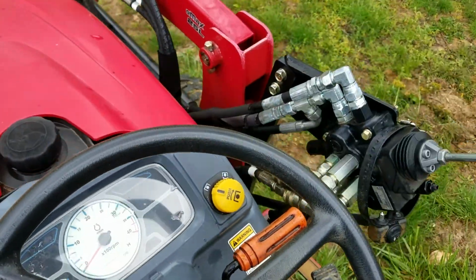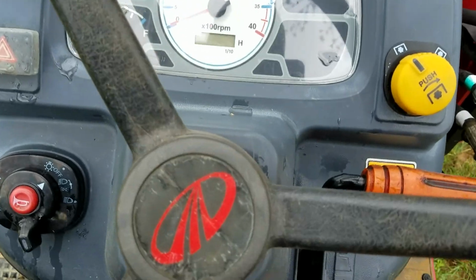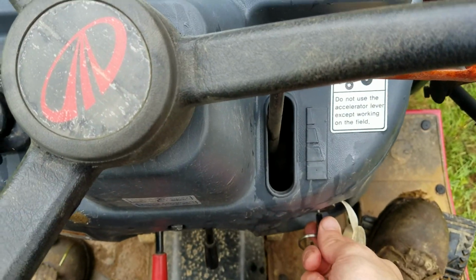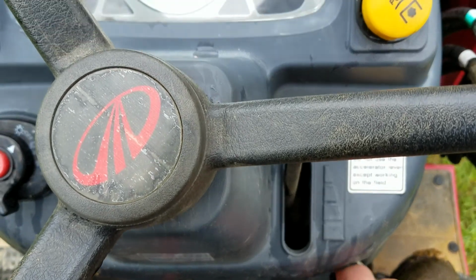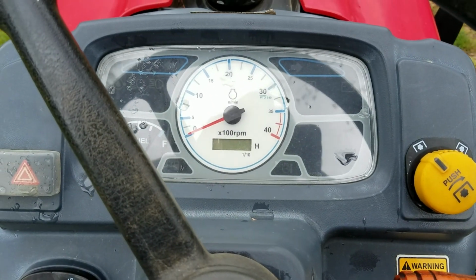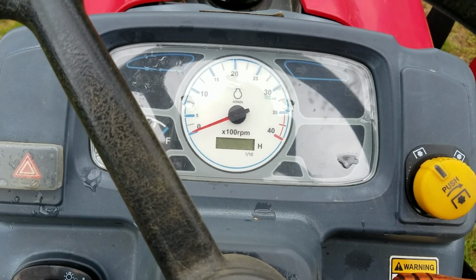Now mine, I can't manually activate the glow plugs, meaning that some of these models or some other tractors I've had, you can turn the key back or do something to make them come on when you want. These will come on when it's cold. It just always has started when it's super cold outside.